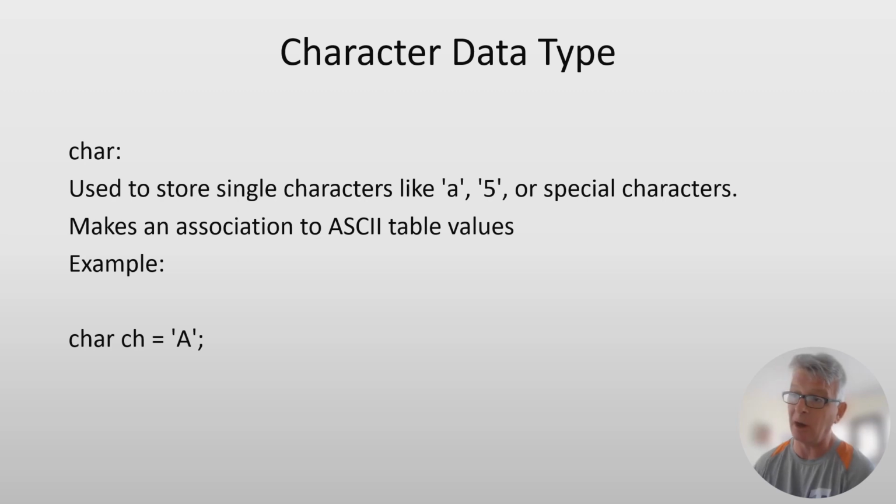When we declare a char, what is the data type we're making? We're making a char data type. What is the name of it? CH. What are we going to assign it? We're going to assign it A. That's a bad variable name. It should be A. I think we fix that later. But same rules. Integer equals 10, right? Integer whole number will be assigned 10, semicolon. Here we say char is going to be assigned a char, but we have to give it the correct data type, and that means single quotes. Single quotes on chars.